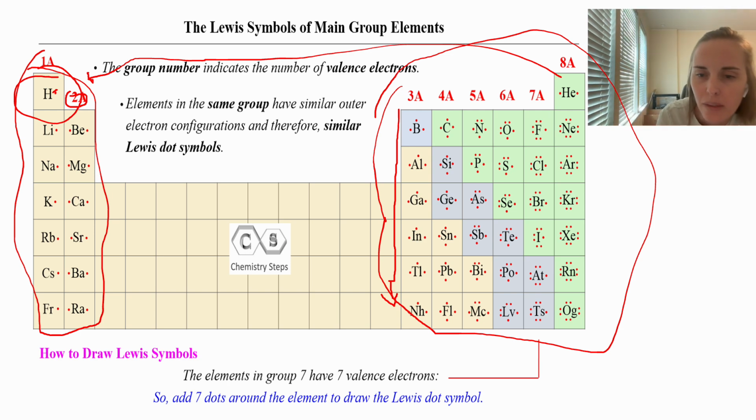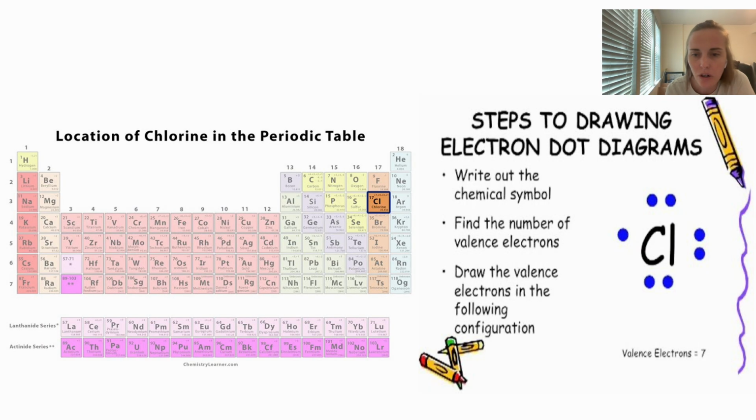And so we're going to look at how to draw your electron dot diagram. So you find your element. This one is chlorine. We found chlorine, and we said, okay, it has 7 valence electrons. So we're going to draw 7 dots to represent its outermost electrons. Now, when you draw a dot, it's just like the bus principle. If you're filling in this empty bus with total strangers, everyone is going to choose to sit in an empty seat before any stranger is going to choose to sit right next to them. At least they should.